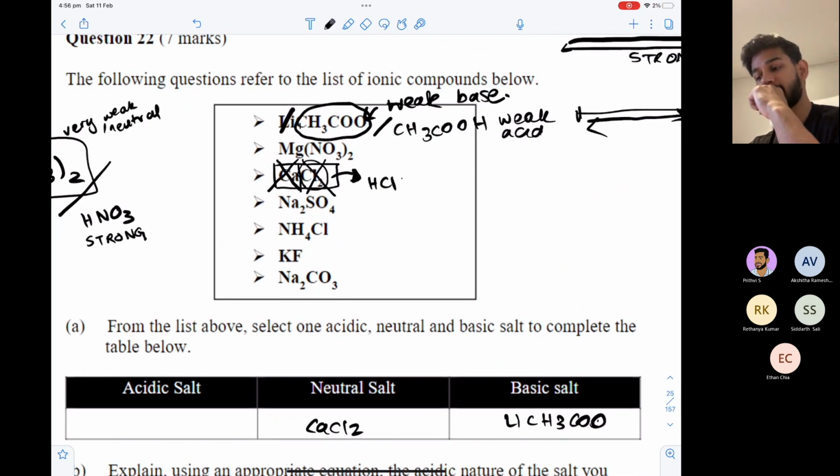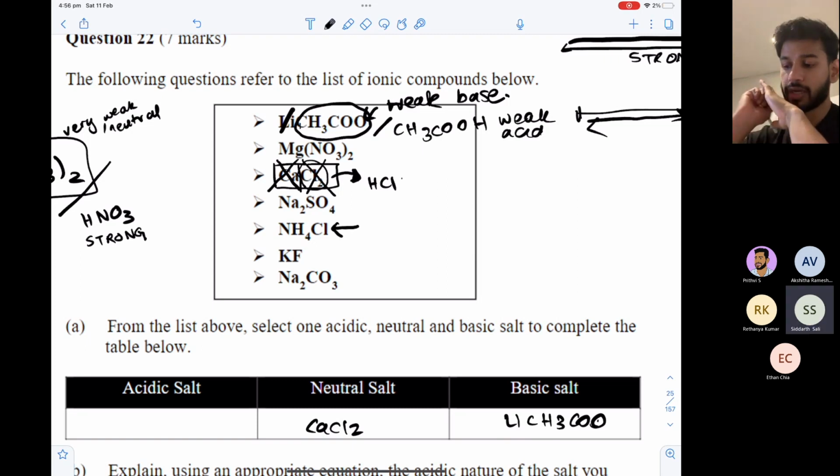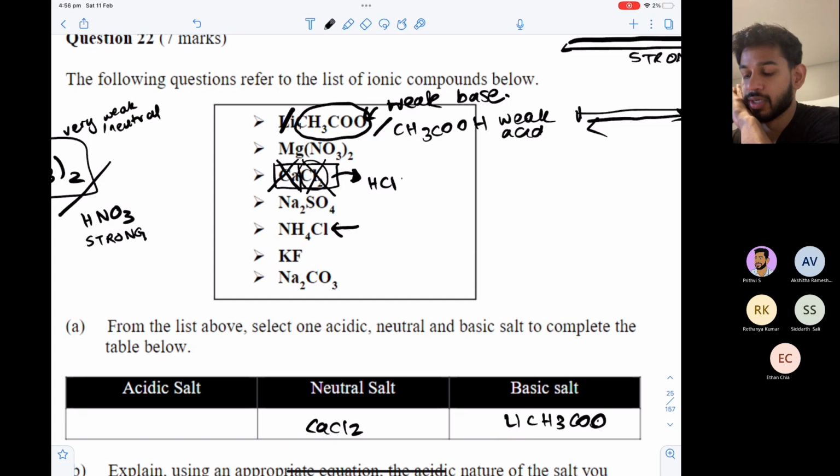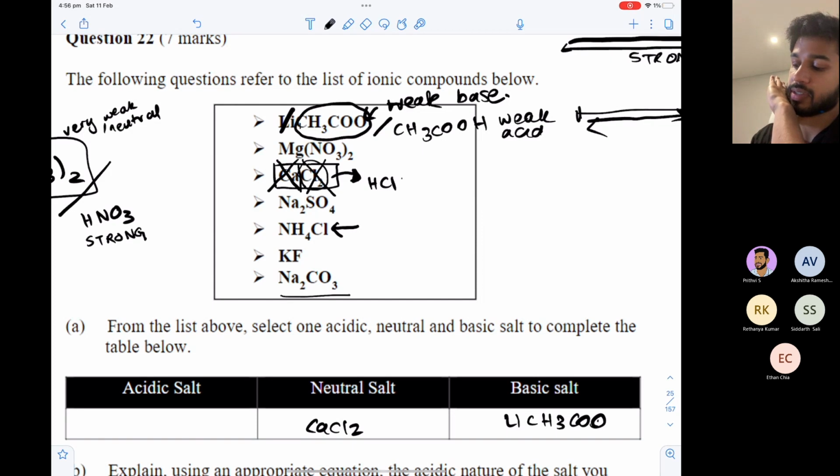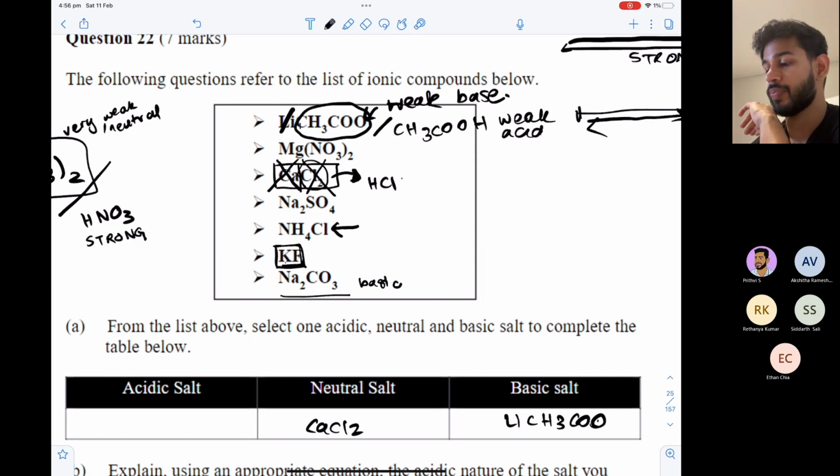Then what is acidic, Sid? There's a couple of salts here that are acidic. Do you know which ones are acidic? My best guess, well, not guess, but the only one I can see is ammonium chloride. Good. And actually, I'd agree with you. Everything else is not acidic. They are all neutral. Sodium carbonate is slightly basic. Talk about that after. Potassium fluoride is a little bit of a harder one, but we'll talk about that one later. They'll never give it to you directly by itself as an example.